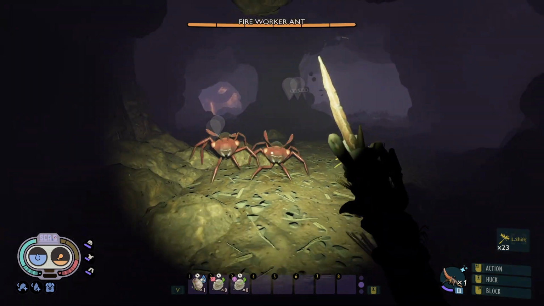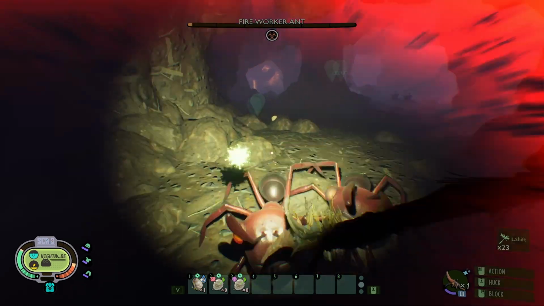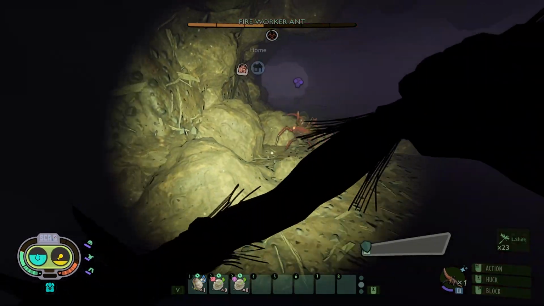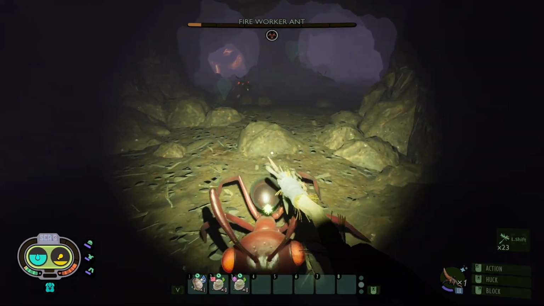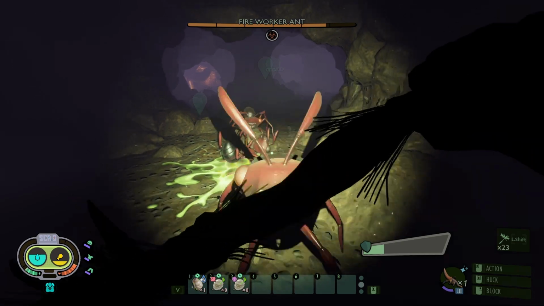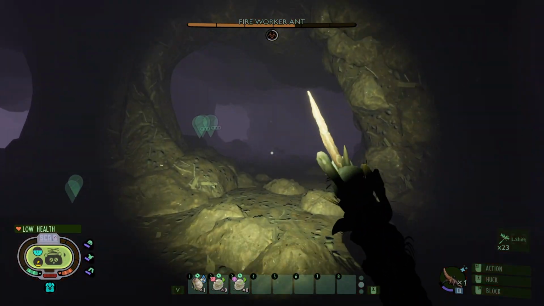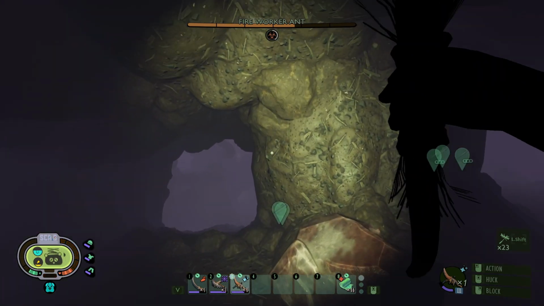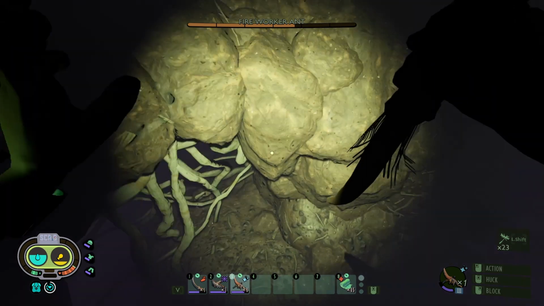Jetta, where are you going? Back me up. Oh, I'm such a pro. I want to clear these guys out because I want that sturdy. Oh, God. Oh! Oh, no, no, no, no. Oh, my God. Okay, we might have to get out of here.